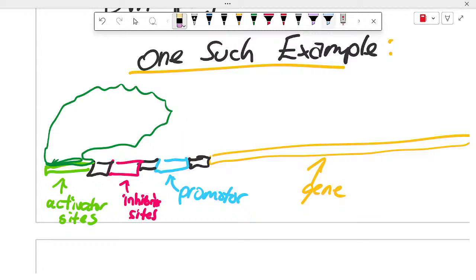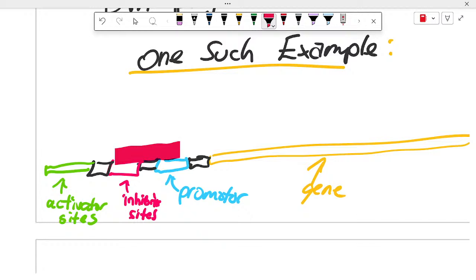So under certain conditions, the cell can have an enzyme come bind at the activation site, which will attract RNA polymerase. On the other hand, it also has this section that we call the inhibitor, and the inhibitor oftentimes just physically blocks the promoter. An enzyme will bind to the inhibitor, and it will overlap and literally physically cover the promoter region, in which case RNA polymerase just can't bind, and so the gene won't get used. The gene won't get transcribed.